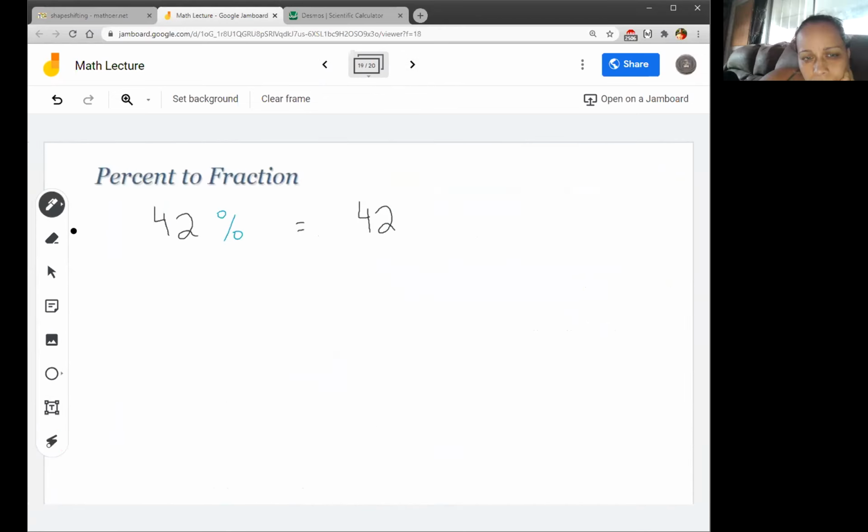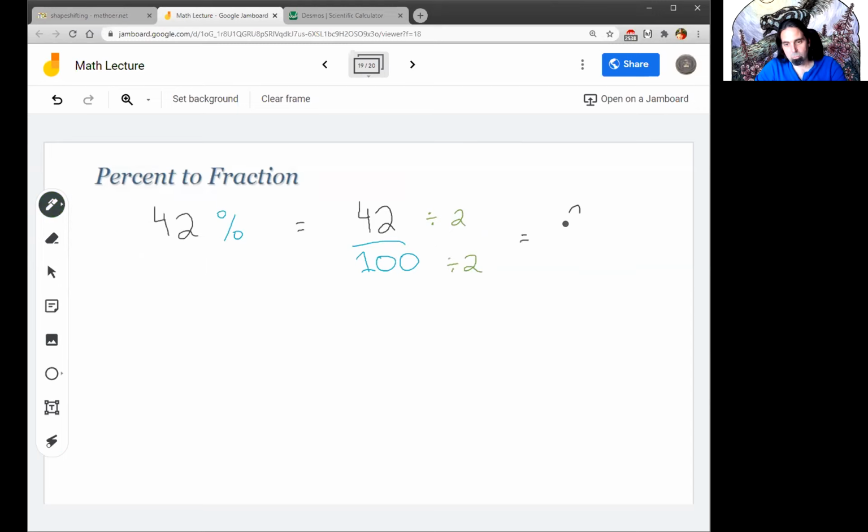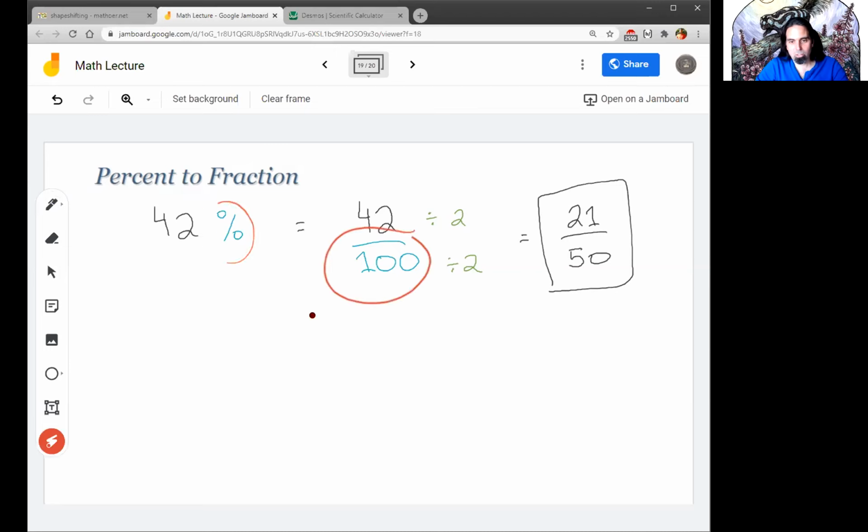Ta-da! Now I want to say, ta-da, I'm done, but I'm not. Why am I not done? I got rid of the percent sign. You have to divide it by 100. No, that's going to make a decimal out of it. Simplify. Simplify, yeah. So the annoying guy whose name got lost to history, who made the rule that we all have to now follow. Whoops, not 21 divided by 2. Fraction answers aren't done unless we have simplified everything. Okay, now I'm done.